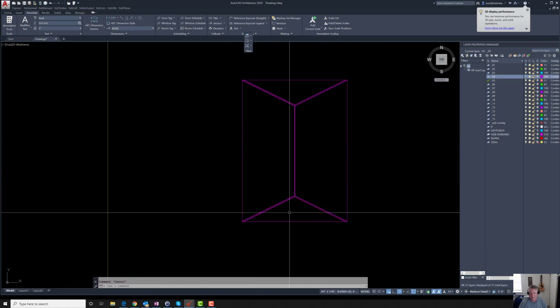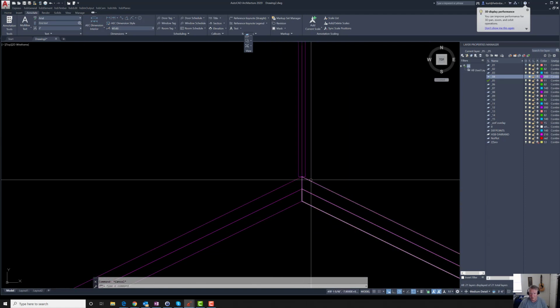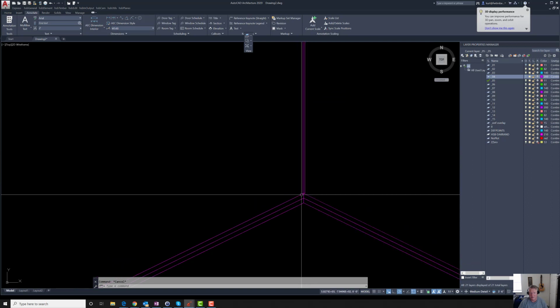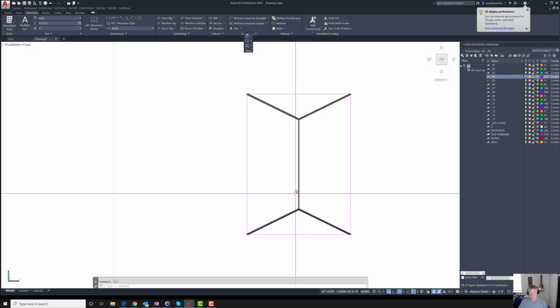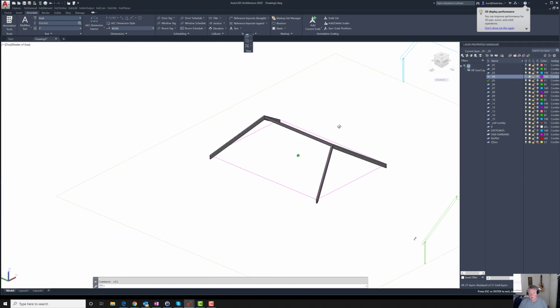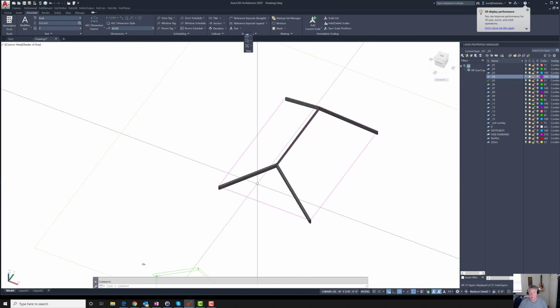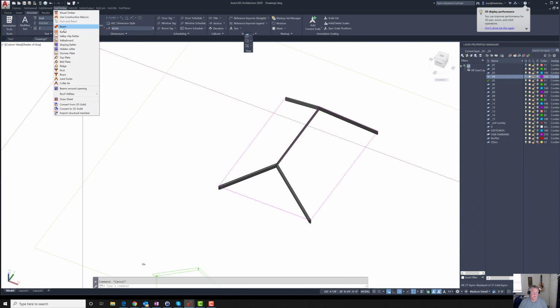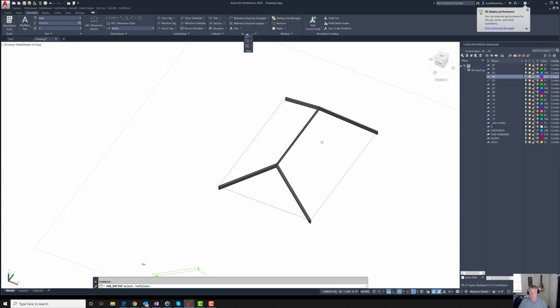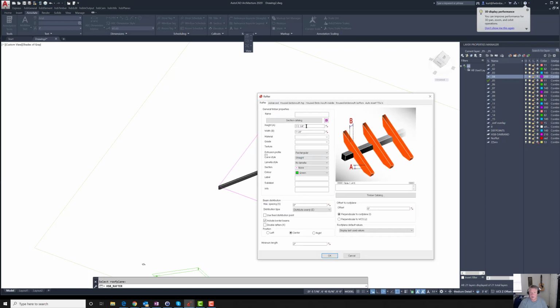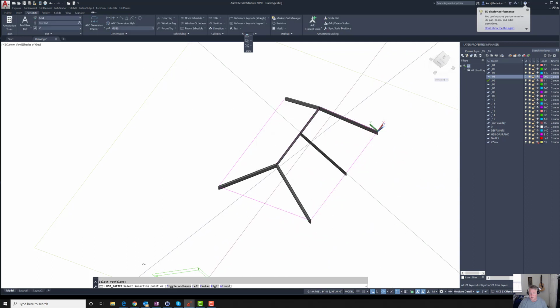And obviously, if we're going to detail this out a little bit more, I'm going to back cut it for these two hips, but we can see now in our shaded view that we have the two hips and the two valleys in there, and we can just simply add some rafters in there. So add a rafter, pick a roof to add it to. We'll use that one. What height of the rafter do we want? This is set up right now for timber, so we'll go 11.25, and we'll just do 1.5, for a simple 2 by 12 rafter, and it asks me where I want it.